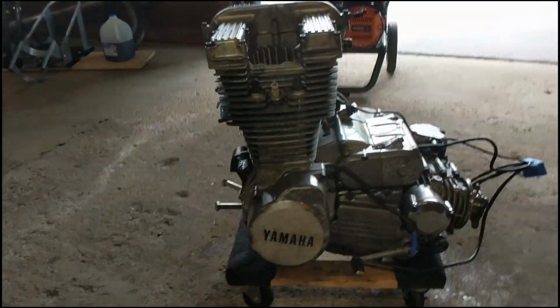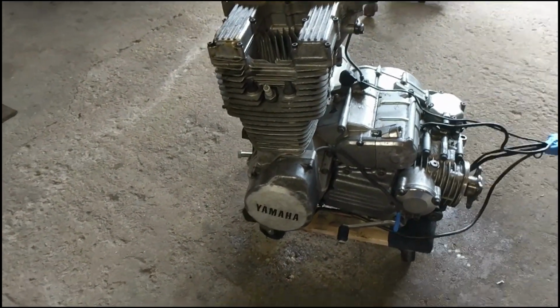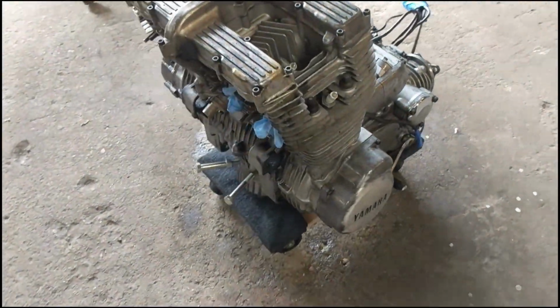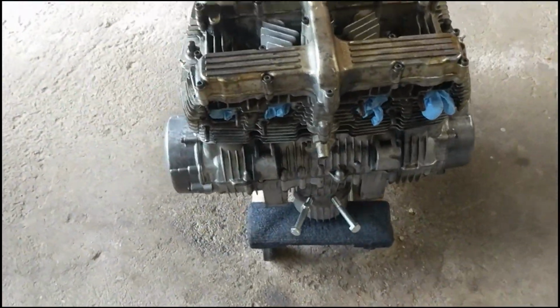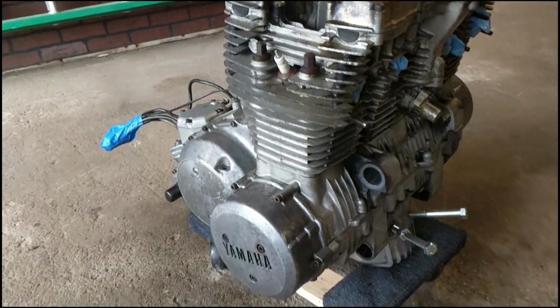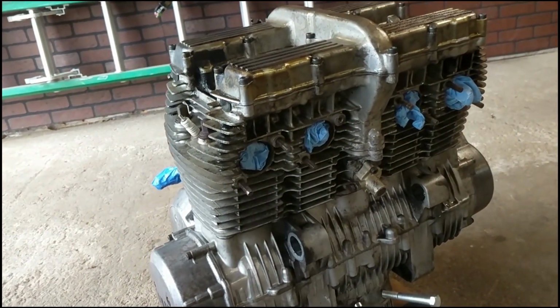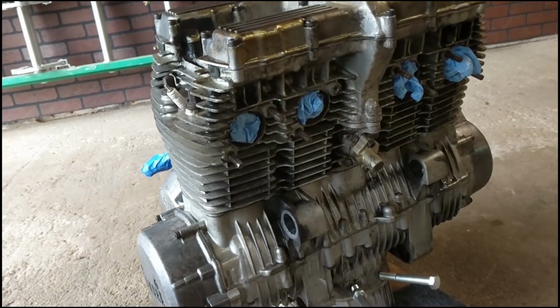What's up, guys? This week we're just going to get this thing washed up and ready for paint. I'm going to try and paint it today, but we'll see how time goes. What I've done already is, for the last couple of days, I've been coming out here and spraying this with the degreaser to let all that grime sit in it and hopefully loosen up, so when I power wash it, it all comes off.